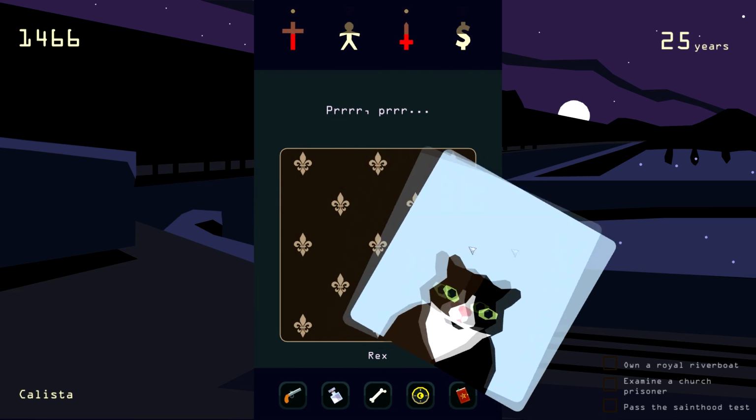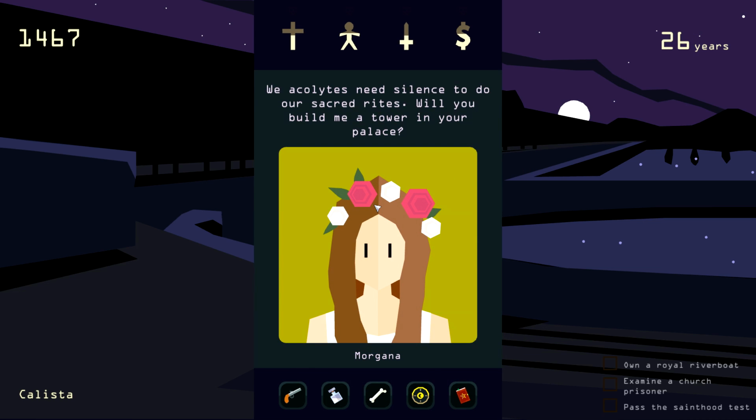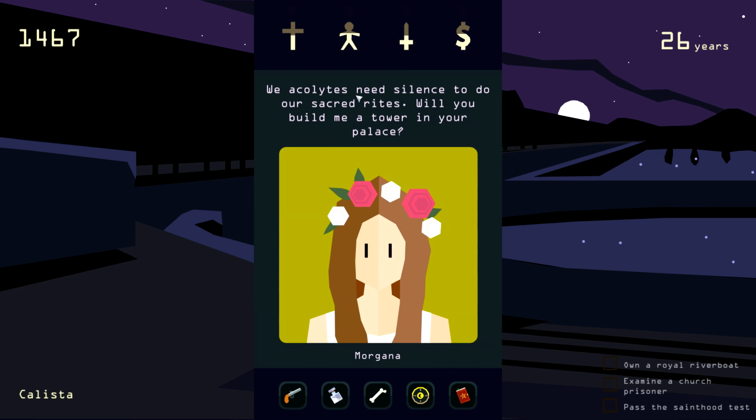Let's follow this cat. You follow the cat around the palace until she falls asleep in the sunbeam. Okay, that didn't really happen. Some of the decisions are just kind of nonsensical, don't really do anything.